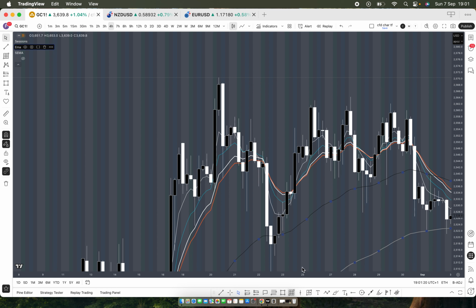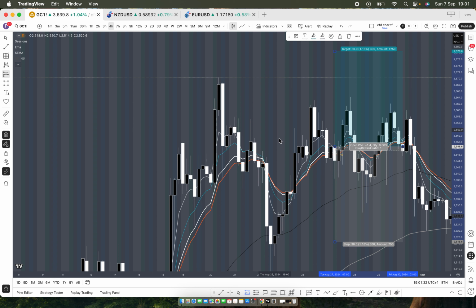EMAs are stacking, and you probably open below. You might even take a loss here. EMAs are stacking, your playable range. I would say it's okay. This is fine. You could actually take a loss here.